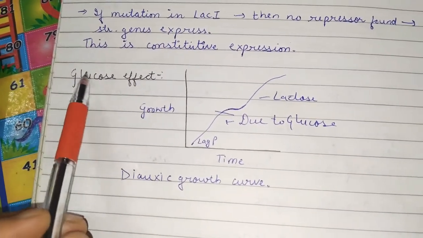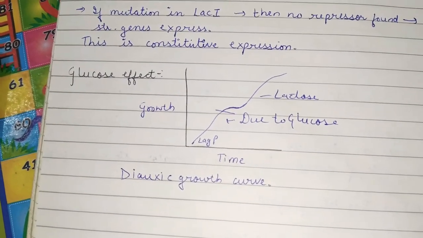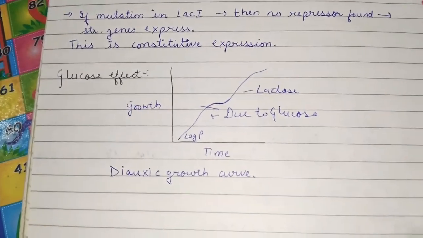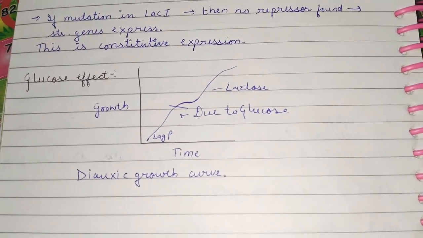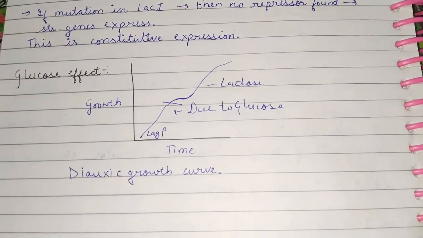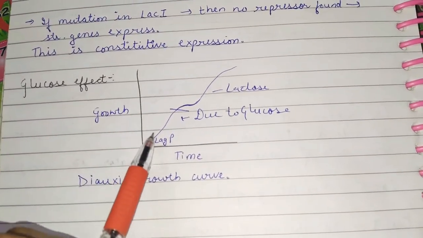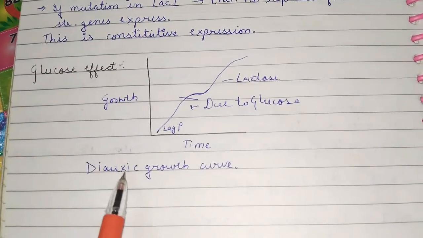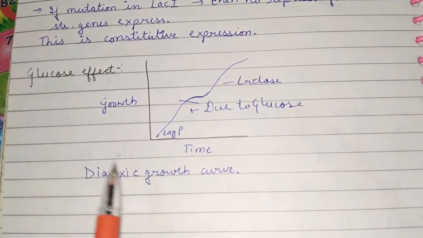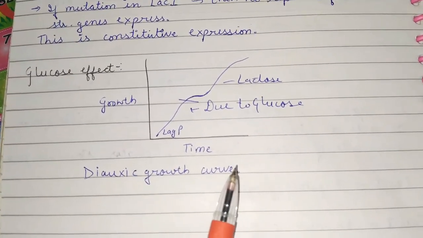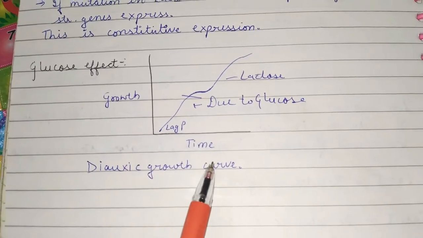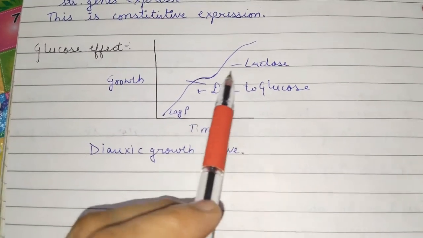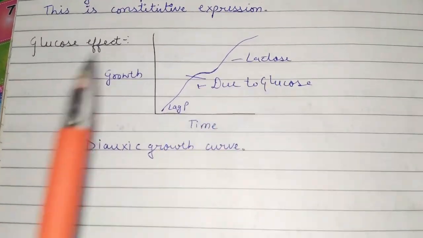What is the glucose effect? If the glucose is more in amount, then E. coli has tendency to take glucose first, then lactose. It will first consume glucose, then lactose. On the basis of it, its diauxic growth curve is formed. This diauxic growth curve forms lag phase of E. coli due to glucose and then due to lactose.